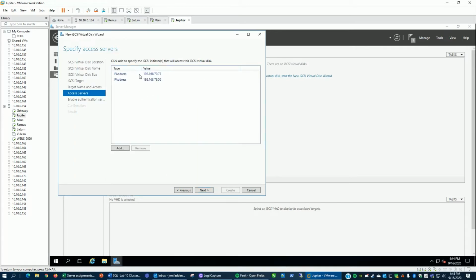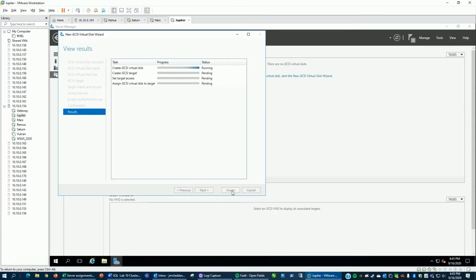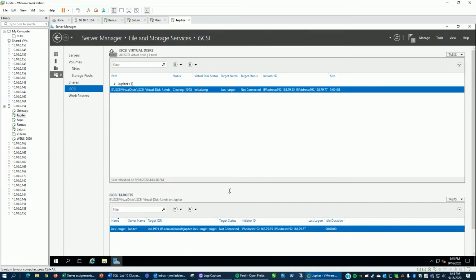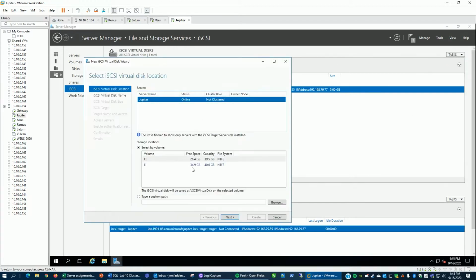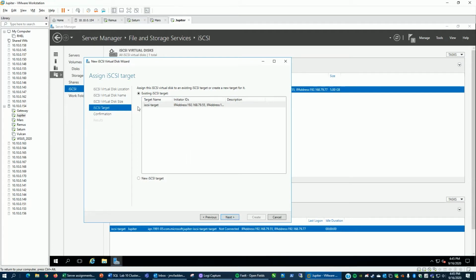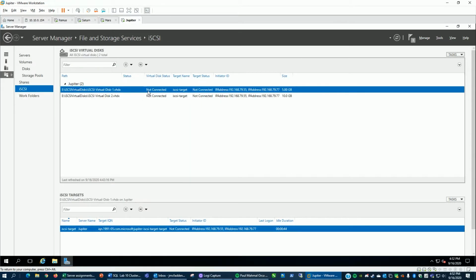Now that we have both the servers that are going to connect to it listed, select Next. We aren't going to do any additional security, so now we'll create our iSCSI disks and our target. And then what we're going to need to do is carve out a second disk. So we're going to carve it out of the same drive. And this one we're going to make 10 gigs, where the first one was 5 gigs. And these will be the two drives that we'll be working with as we build our cluster. And then create. And we'll be adding that to the same target we created earlier.